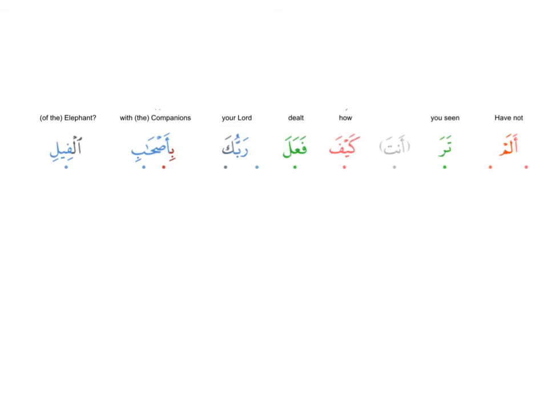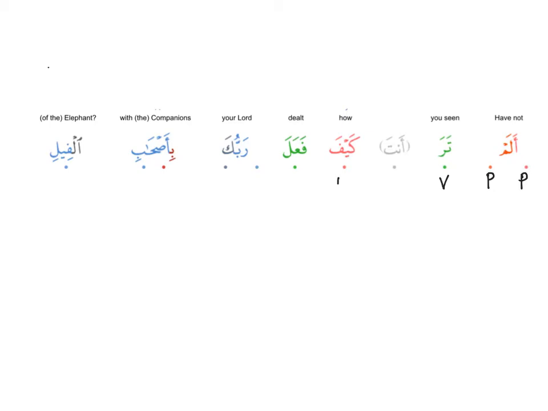Alright, now as you can see there, usually when it's green it's a verb, and when it's blue it's nouns, and when it's other colors it's usually the particles. So you have an alif here, which is a particle, so we write a P. Lam is also a particle, and tara would be a verb. Anta, in tara, would be a pronoun.